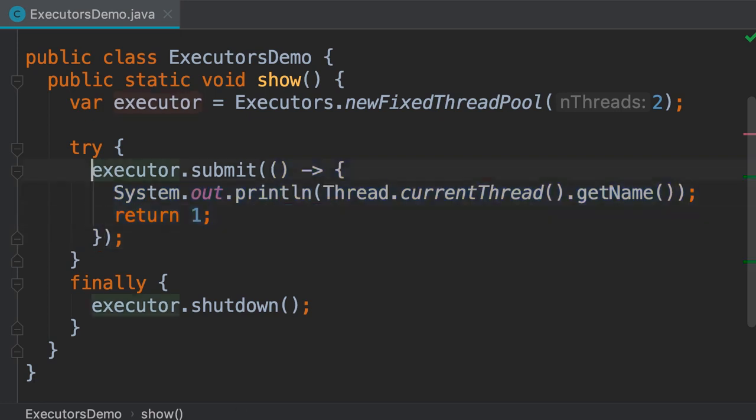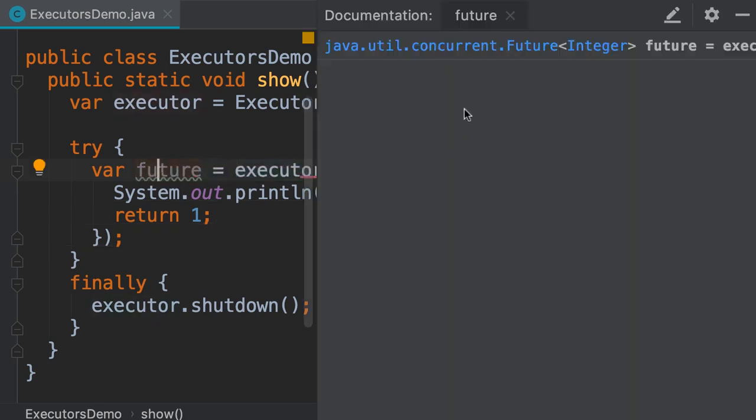Now we store the result in a variable called future. Let's look at the type of this variable. That is a Future of Integer. This Future is an interface that represents the future result of an operation that will complete in the future. It may complete in 500 milliseconds or 2 seconds or 5 seconds, sometime in the future. So the result of this operation is not going to be calculated immediately using the CPU. So with this Future object, we can get the future result of an operation, okay?